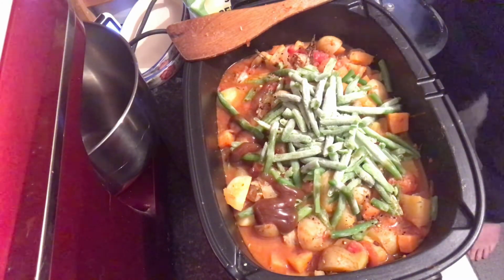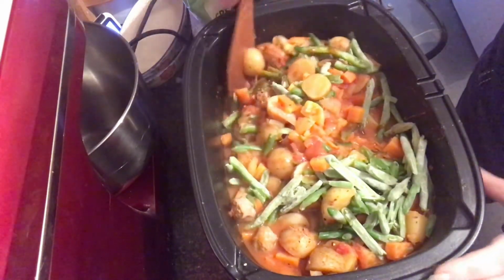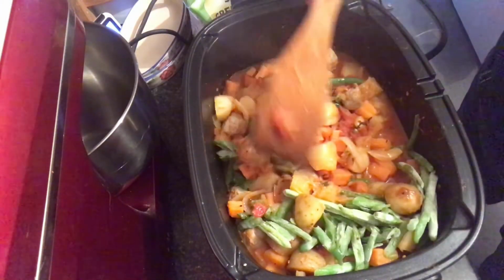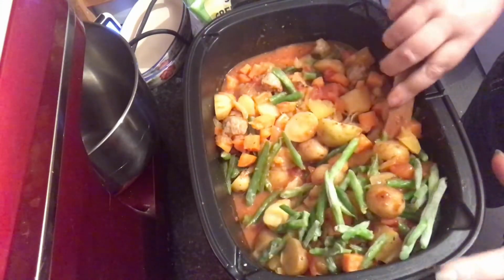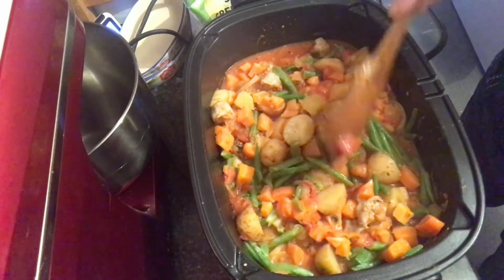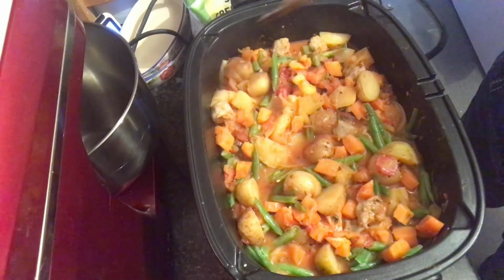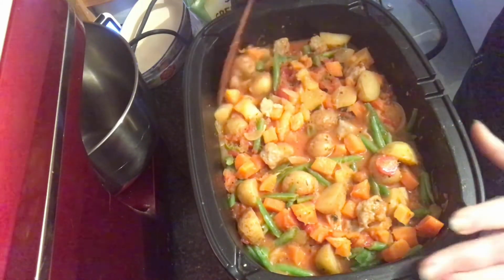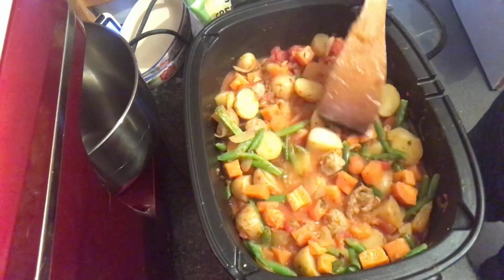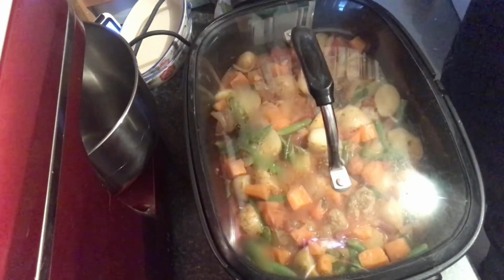It's basically, for those guys who don't know what daddy sauce is, what's known in the UK as brown sauce, it's HP sauce, which is pretty much a thickened version of Worcestershire sauce. So it's quite pickly, it's kind of like a liquid version of Branston pickle. That's the easiest way I can describe it, but it'll give it a nice little depth of flavour since we don't have any of the Worcestershire sauce. And we'll get the lid back on that, I think, and we'll come back in another hour.